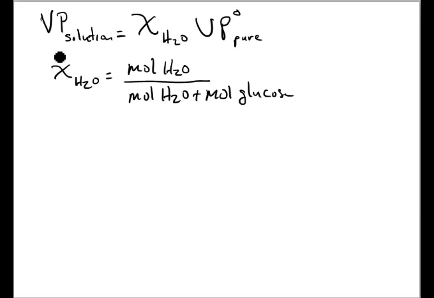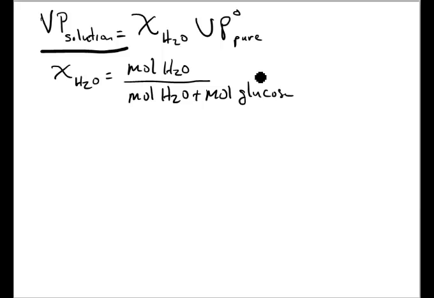So in this case, what we want to do is calculate the vapor pressure of the solution, and that's going to be the mole fraction of water. So the amount that is still available at the surface is determined by the mole fraction of that water times the pure vapor pressure. And the mole fraction is going to be, we calculate how many moles of H2O we have over the total number of moles in that solution. And so you're going to have to convert glucose into the number of moles.